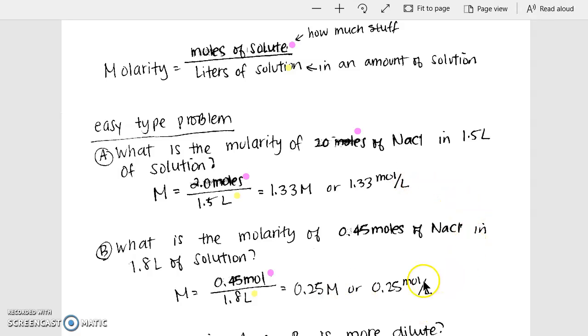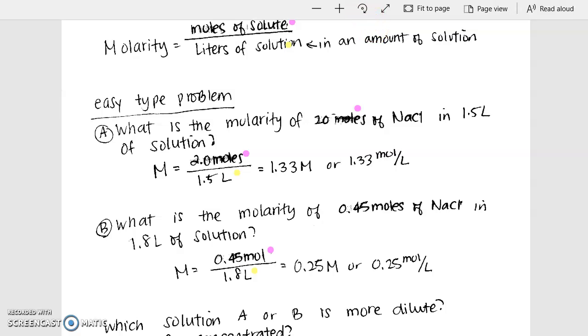All right, if you compare these two, you can look at the values and figure out which of the two solutions, A or B, is more concentrated. More concentrated just means in which solution do we have more moles packed into a given amount of space. If I have a classroom full of students and I want to make the classroom more packed, I'm going to jam more students into that room. That's more concentrated. If I want a lower concentration of students, I'm going to have to remove students from that room.